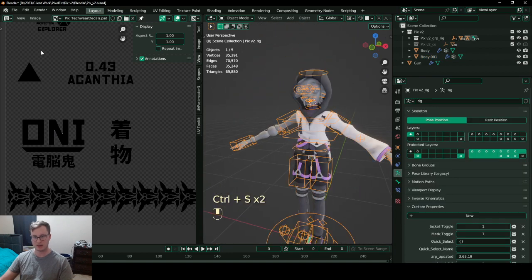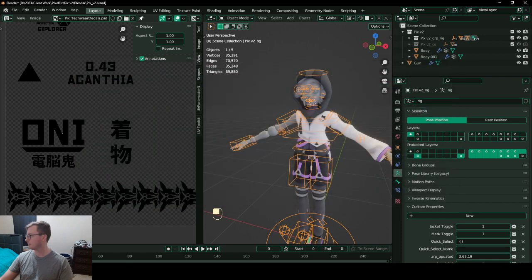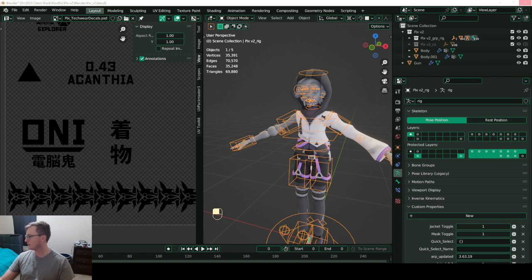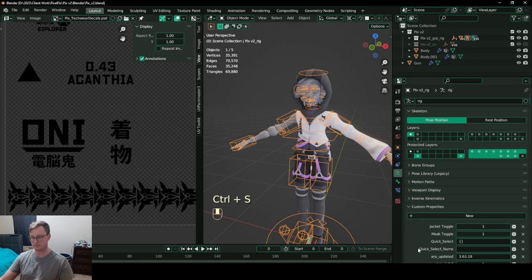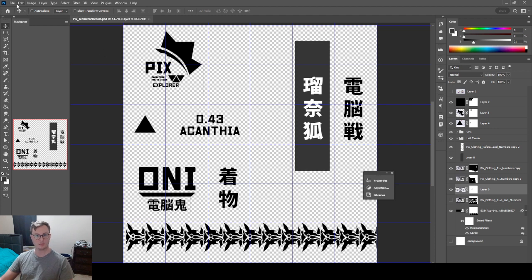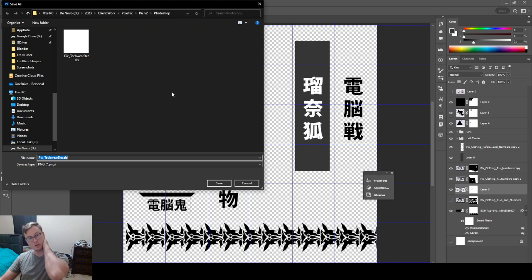All right, let's go ahead and export. AutoRig Pro, boom. Wait for it to finish exporting. And then we can go Photoshop, File, Export, Quick Export PNG.